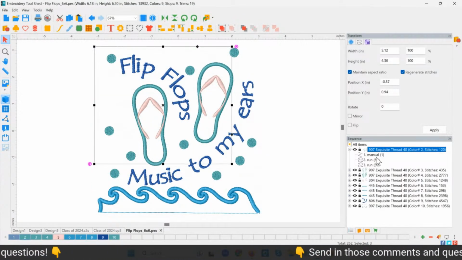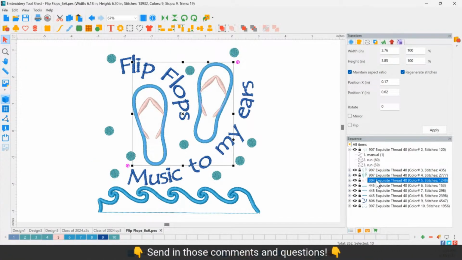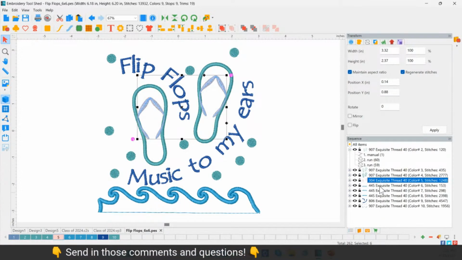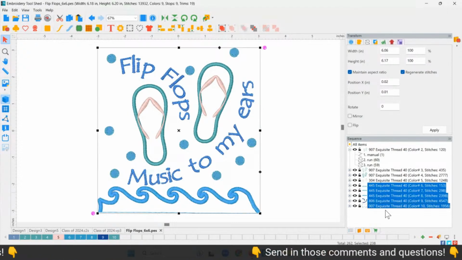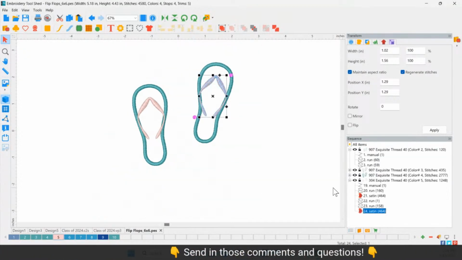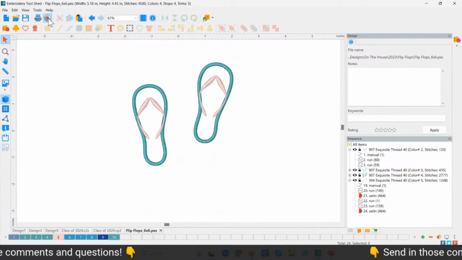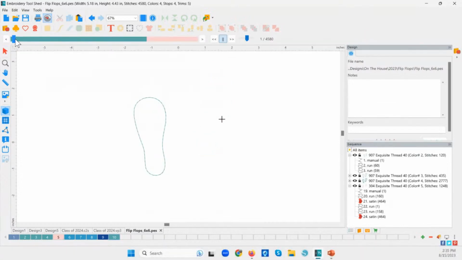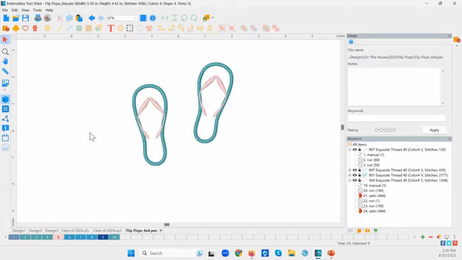Now I'm going to leave the placement, tack down, and the finishing stitch of my flip-flops, and I'm going to leave the flip-flop straps, but the remainder of the stuff here, I'm going to click and then hold down my shift key and then select that whole row and press delete. And then I'm just left with this cute little flip-flop design. So now this is an applique design that is going to give me the placement, the tack down, and the finishing stitch. Okay, so this is a file that is a PES file.